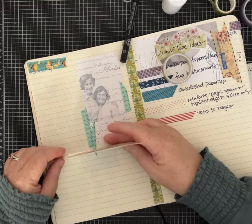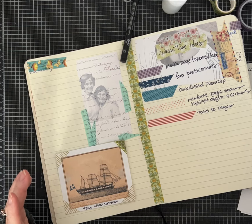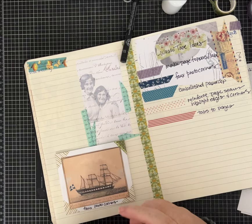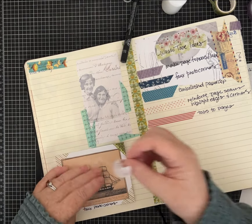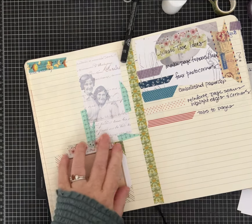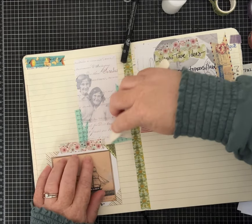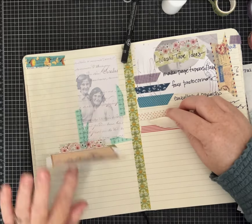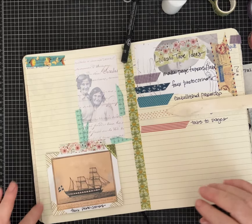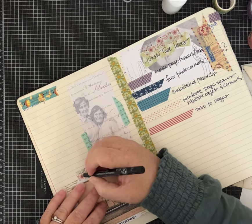I'm going to select a piece that's a little bit wider — and guys, this is going to sound too basic — but use your washi tape as your flip or your hinge for your flip. I don't want this one to go anywhere so I'm going to burnish it down. Look at that — now I have hidden journaling space here and it's a flip. I think I had that on my list yet — flip!